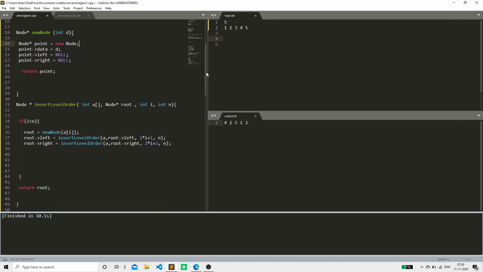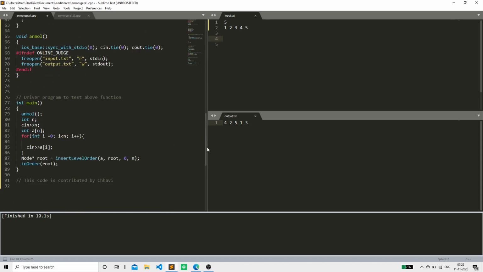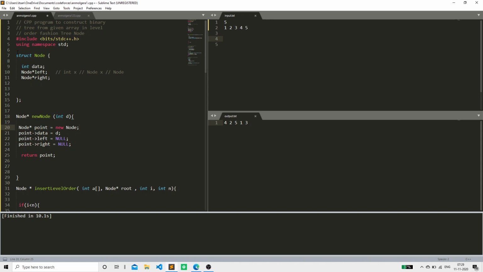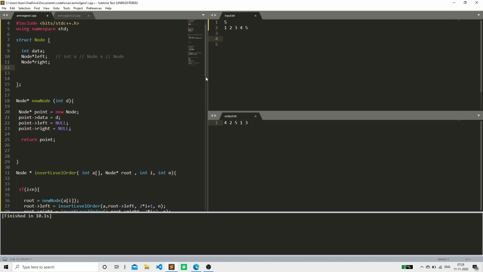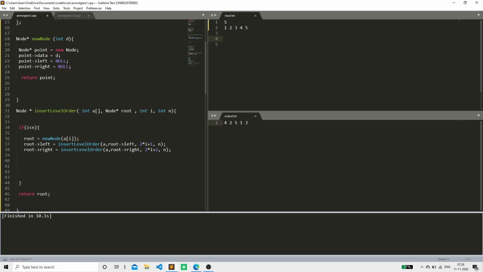Okay, now the simple part comes. So this was the two functions. One is a node class. Node class is basically like an int. Int is default. We have created a similar thing like int by this struct node. And this is basically I'm creating a new node, and I need a pointer which is pointing to that particular node. So this is it.